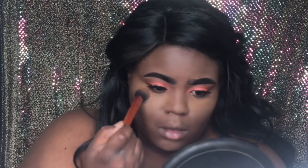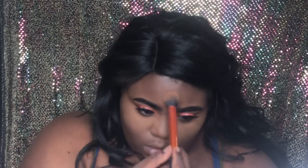So I'm just going to be putting that powder everywhere to cancel out any orange and to also make it a little bit brighter. I am using the Kat Von D Lock It Translucent Powder. So I'm just putting that all over, again, the spots I conceal, just to cancel out any of the orange.